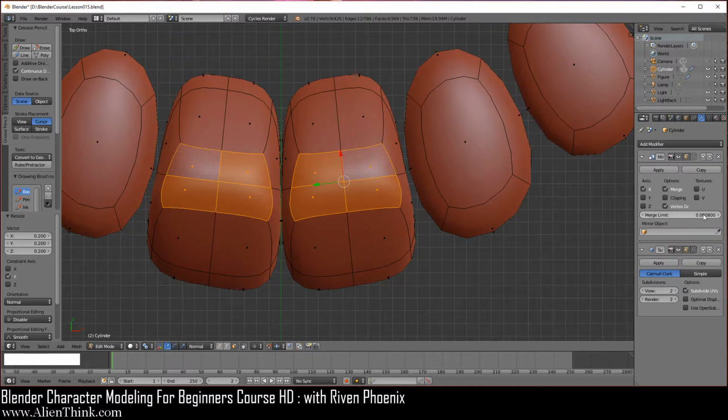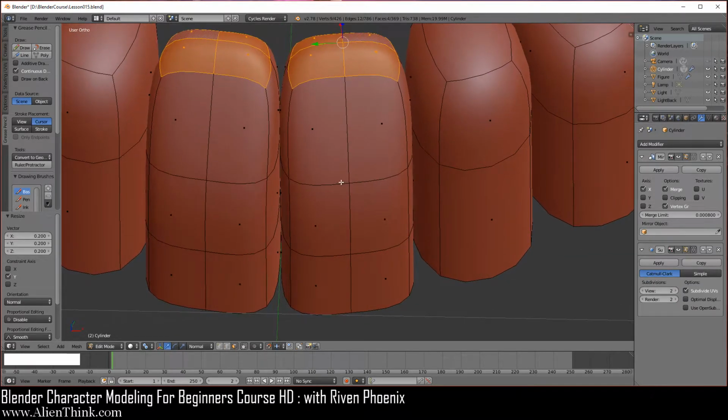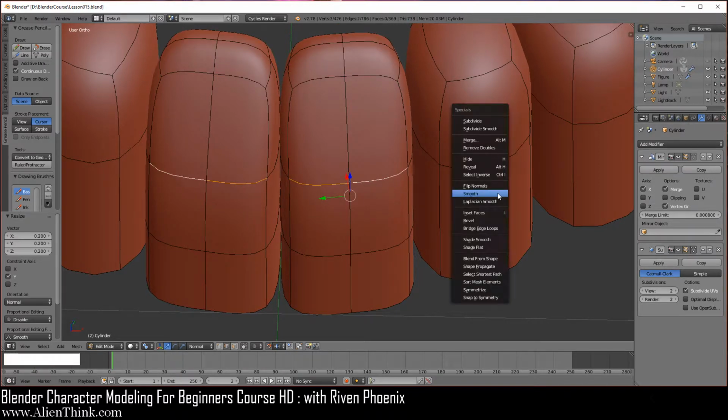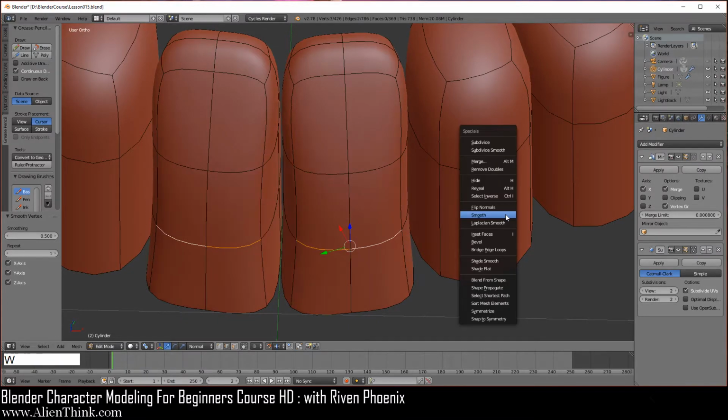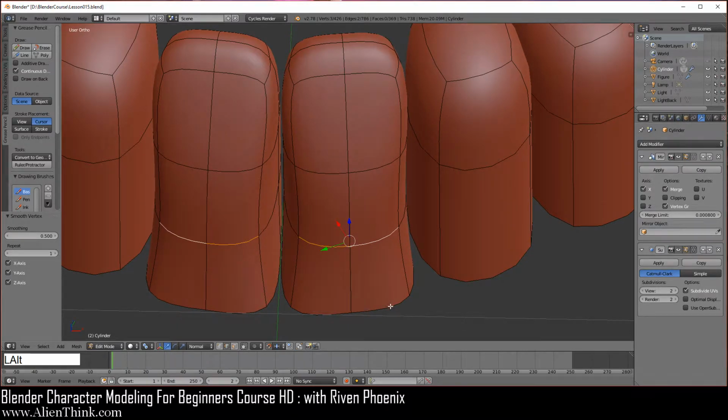Again, you want to be careful with this because this is also part of the gums. You can't bring it too low, otherwise the gums will not be merged either. Okay, so anyways, we've got that established. So now we can go ahead and rotate this and click on the edge select mode, click on this edge, shift on this one, do W smooth, click on this edge, shift on this one, do W smooth, 1, 2.